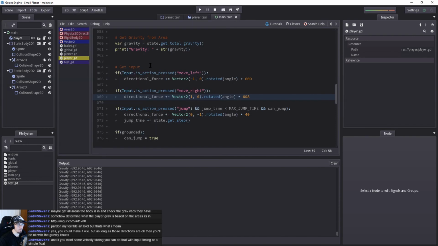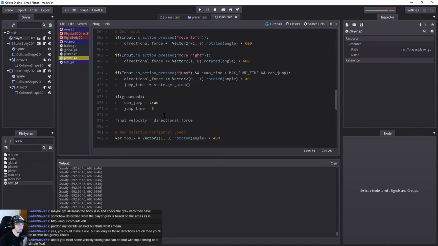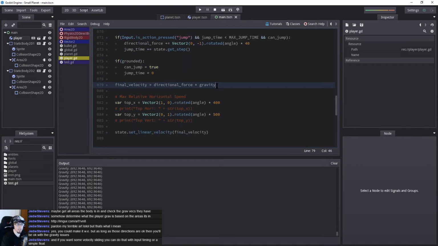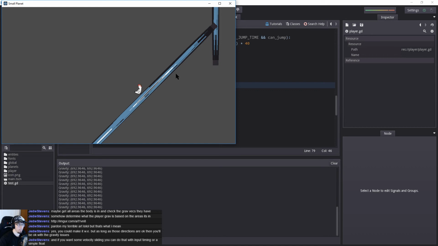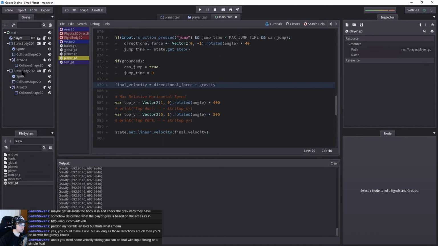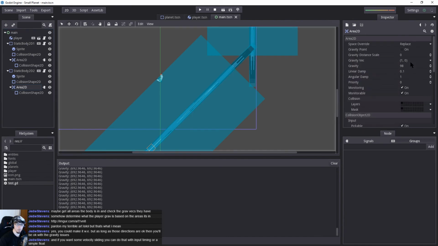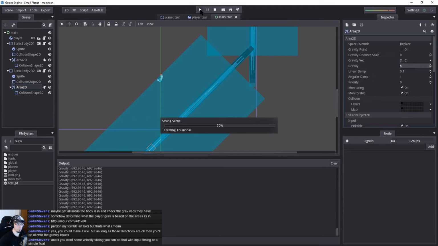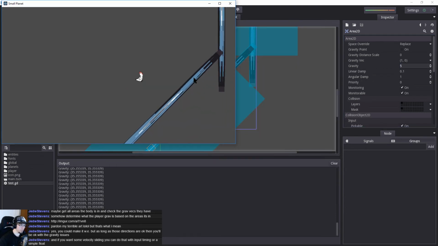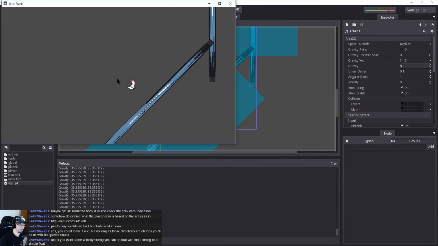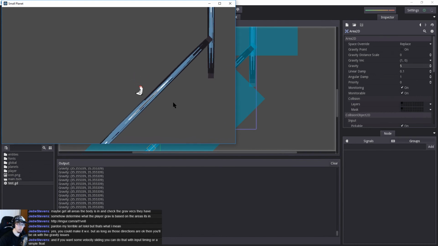But now, let's see. How would I then get the gravity? Let's apply gravity to it, and let's see what happens. If I do it like so. Yeah, now the gravity is so strong I can't move. Let's reduce the gravity a little bit here. Let's try 5. See what I get there. Okay, the gravity is way smaller now. Now I can move, kind of. Go down faster, please. Come on.